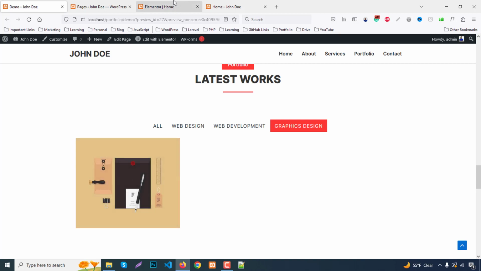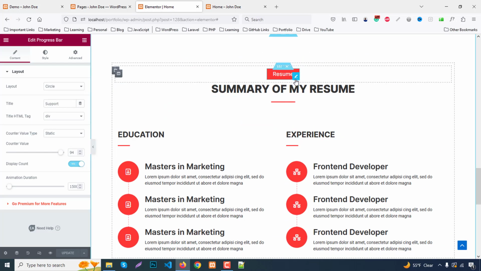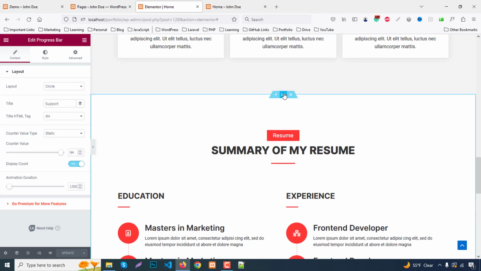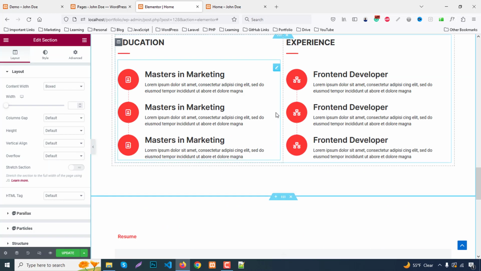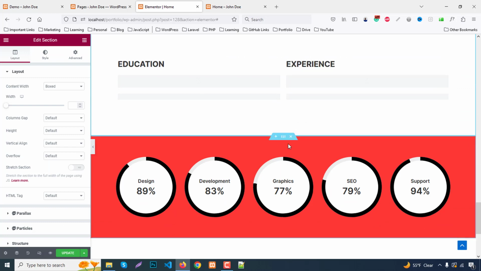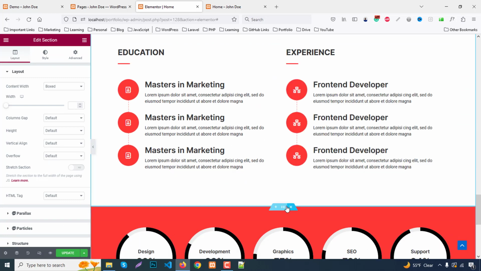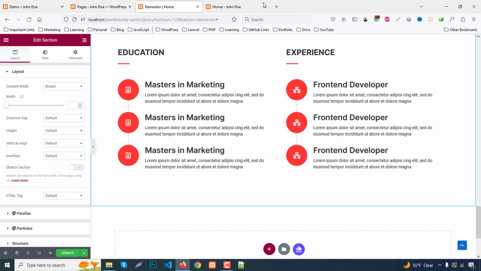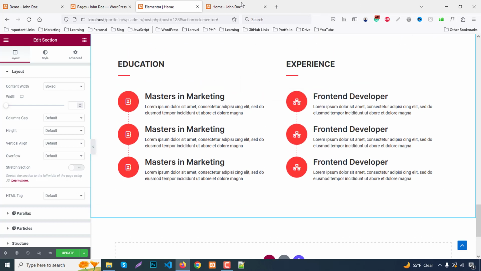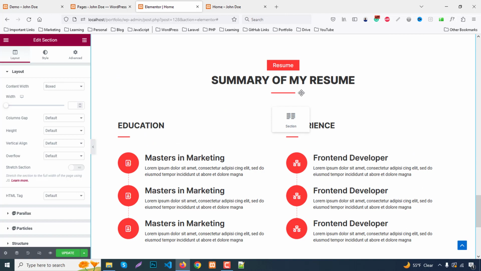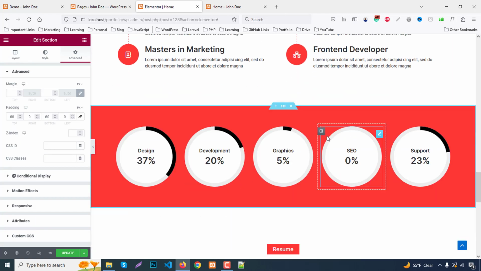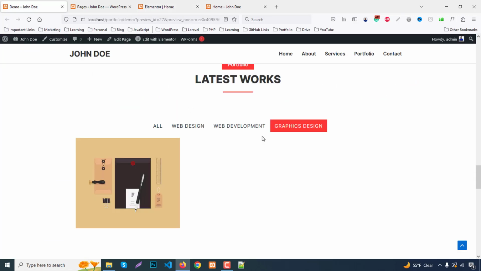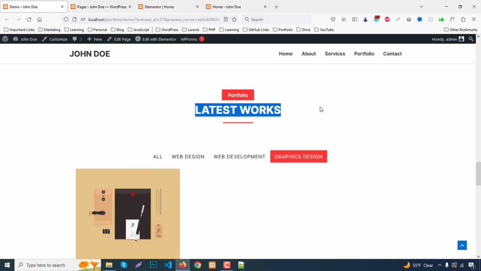So let's start. We can again duplicate this part from here. Just right click and duplicate, so our work will be easier. If you check, okay, fine. So we can just drag this part to the top, top to here, again top. Yes, that's perfect. So our first text will be portfolio and latest works.